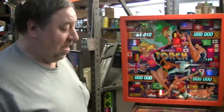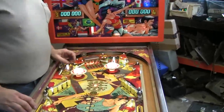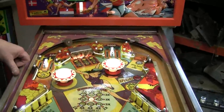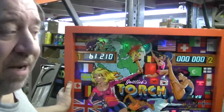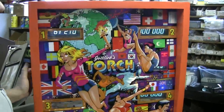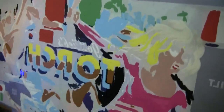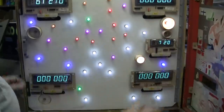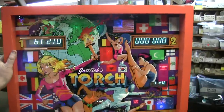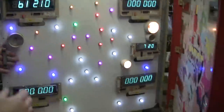It's done — and boy, what a difference. Look at how nice this machine came up. It's a beauty. The back glass — we looked everywhere. Nobody has a new one anywhere, not even Steve at Mayfair Amusement. So he spent quite a bit of time touching up this glass to match up the colors — hours and hours to get this painted. You'll see how we color-coordinated the colors to match up with the back glass by closing and opening the door to try to make it look as good as it can. With the lights out, it does look very nice. Maybe a new glass can be located finally.